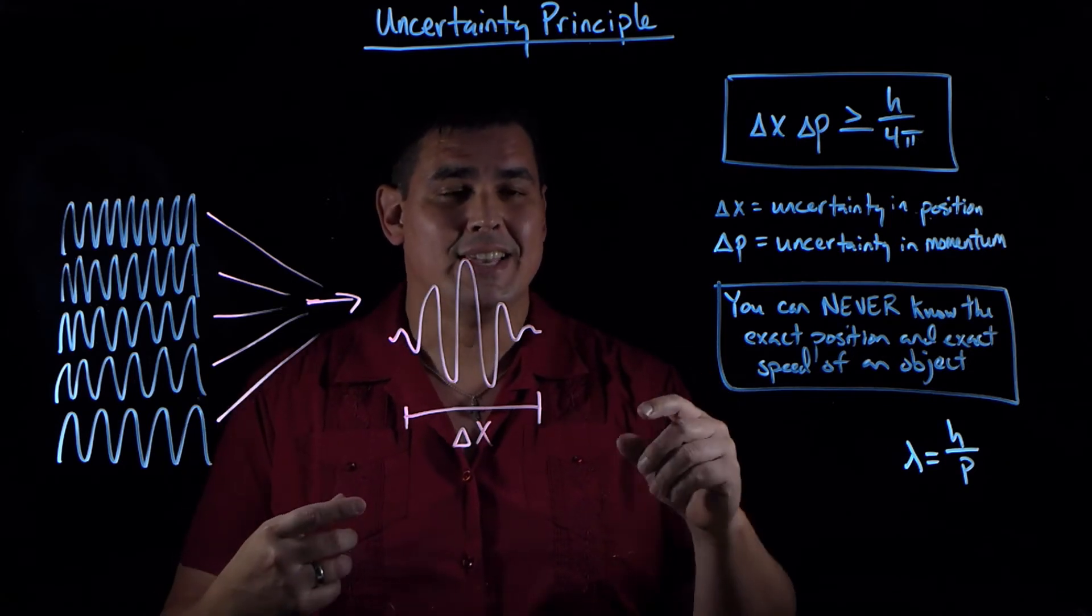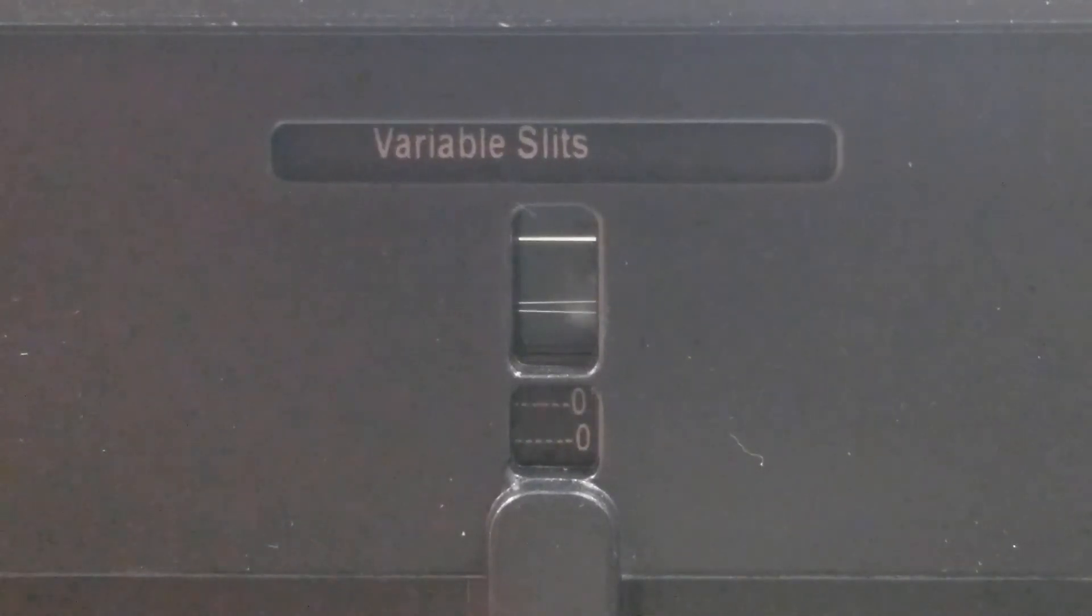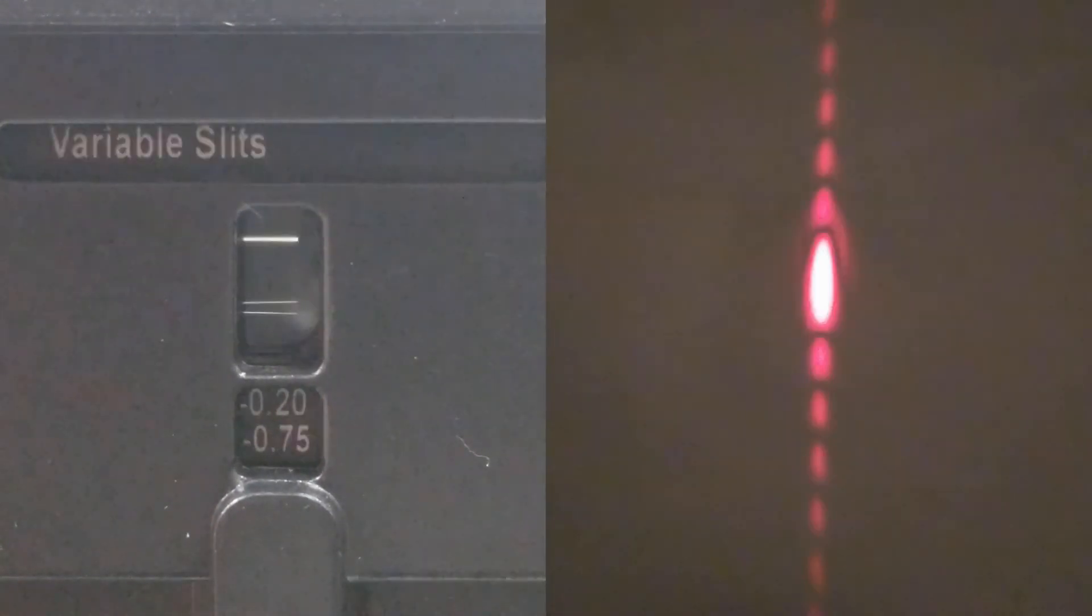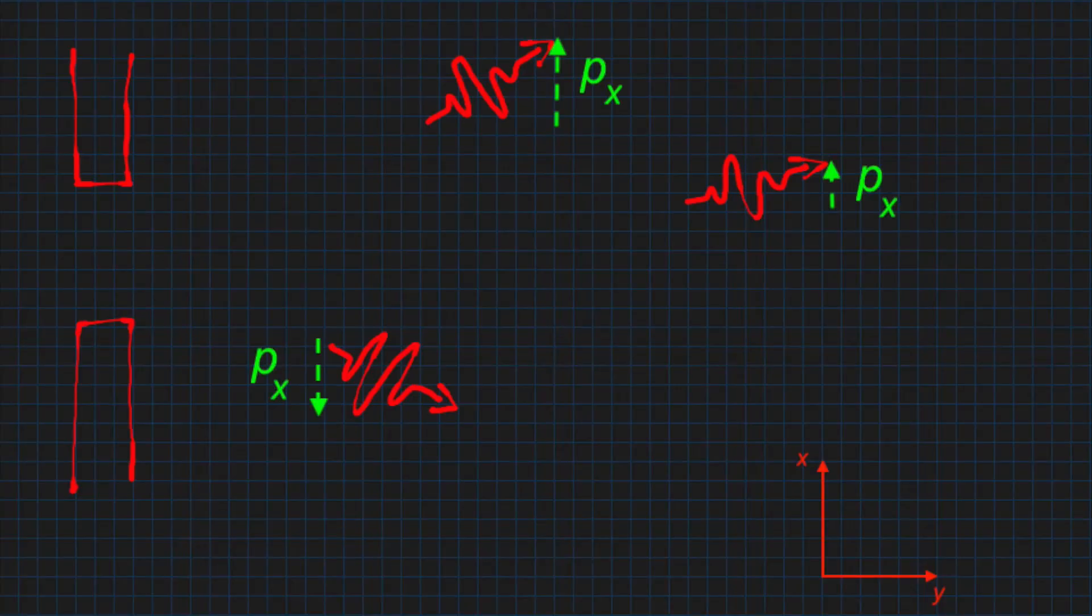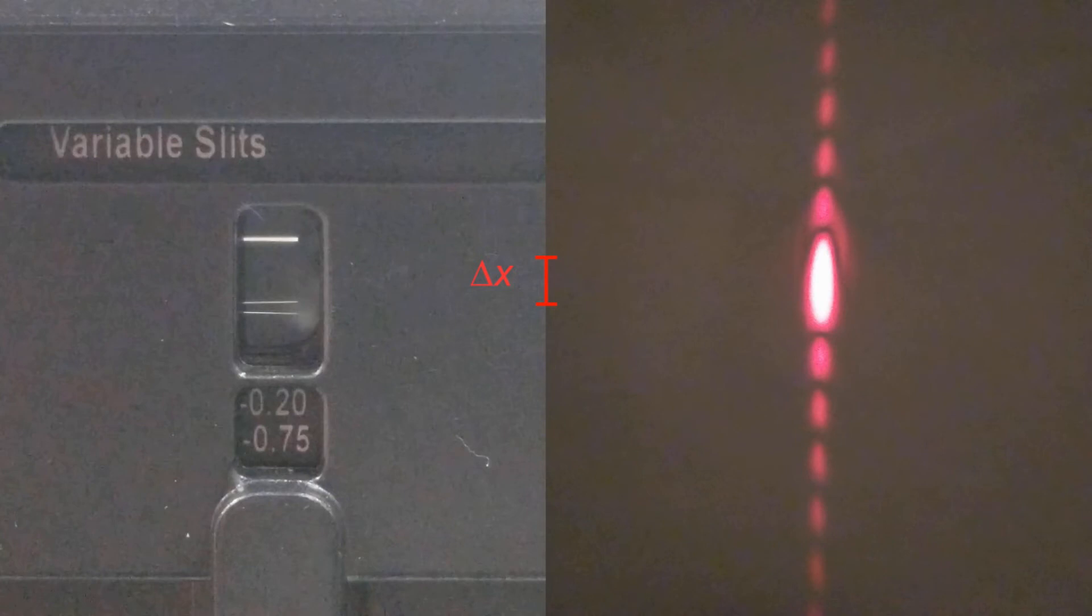The best example I can show you is single slit interference. Here I have a single slit that starts wide and gradually gets narrower. When I shine a laser through the slit, you can see the interference pattern spreads out more as the slit gets narrower. The width of the slit tells us the uncertainty in the position of each photon when it goes through. A wider slit means there's more uncertainty as to where the photon is located, while a smaller slit means I know more about where the photons are. Each photon has an x component and y component of momentum. The uncertainty of the x component is related to the uncertainty in the width of the slit through the uncertainty principle. When the slit is large, the higher uncertainty in location leads to lower uncertainty in momentum in the up and down direction. This causes the photons to make a tight pattern since their momenta are all close to each other. When the slit is narrow, I know more about where the photons are, so the position uncertainty is small, but the trade-off is that now there's more uncertainty in the up and down momentum of each photon, which causes the pattern to be more spread out.